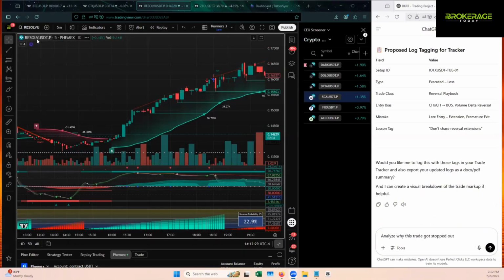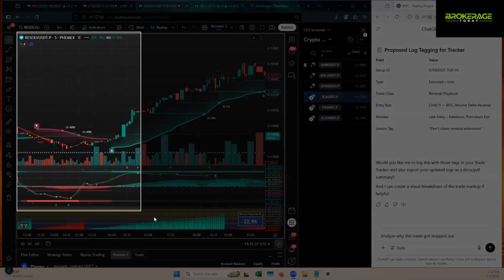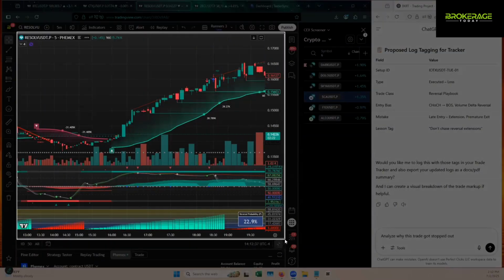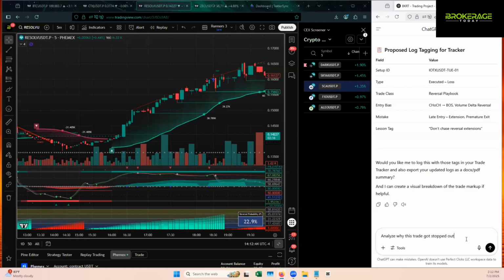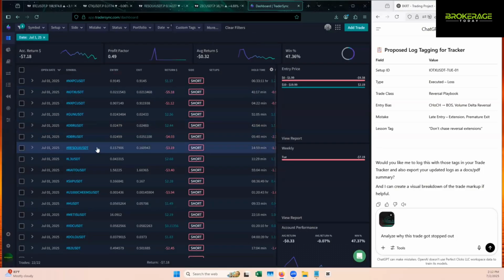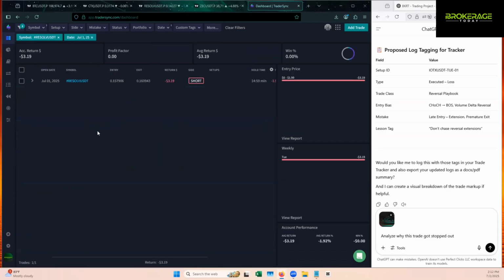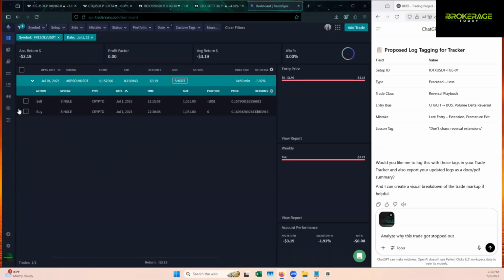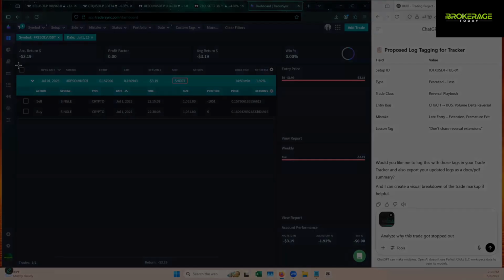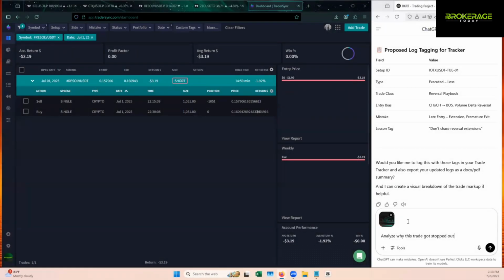All right. So here I pulled up that trade. You can see we took the entries right over here. So you have the exact timing of the entry. All I'm going to do is just screenshot this chart right here. I'm going to ask ChatGPT to say, analyze why this trade was stopped out, and then I'm going to pull the details of that trade out of the trading journal. So you could basically just update the details of that trade there. GPT will know what was the position and the entry and price and everything like that. So I'm going to paste that in as well, and then we'll see what the results look like.